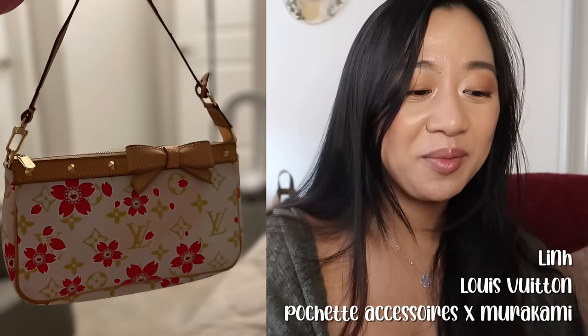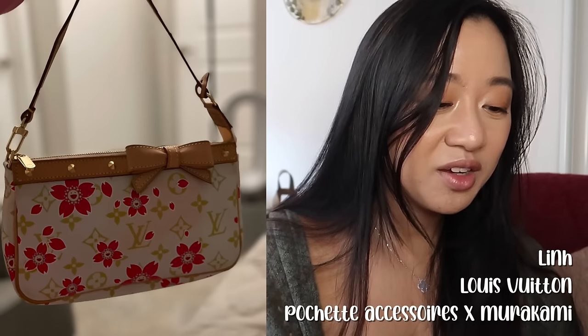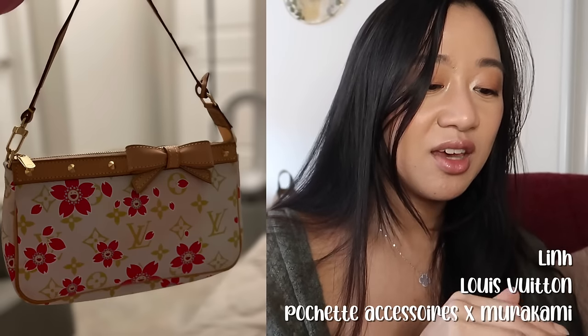Recently I saw this one picture of Michelle Trachtenberg. She had this bag. You guys know me, I love my Pochette Accessoires. I think anyone that likes Louis Vuitton should have one of them, whether it's a collaboration one or just a signature one. It's just such an easy go-to, super good for travel. I love the color on this one because I feel like this one is more rare, because you have the dark flowers and you can see that the LV monogram is in that mustardy aged yellow, which I think is really, really nice.